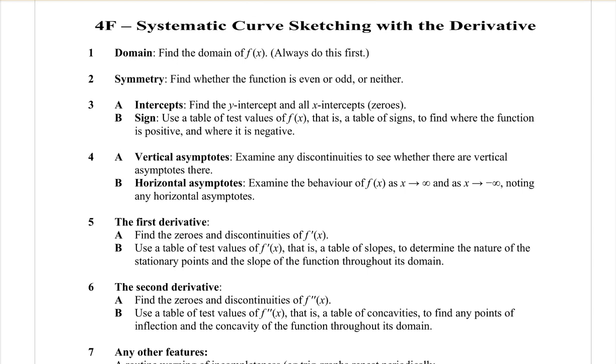All right, so last lesson we had a question that put everything together, where we were given an equation of a curve and we had to use the first derivative to find the stationary points. Then we found the second derivative so that we could find the nature of the turning points, the maximums and minimums. Then we used the second derivative to find points of inflection, and then we had to test the points of inflection with the table to see if the concavity changed, and then we had to draw the graph.